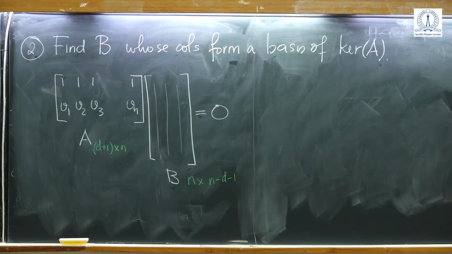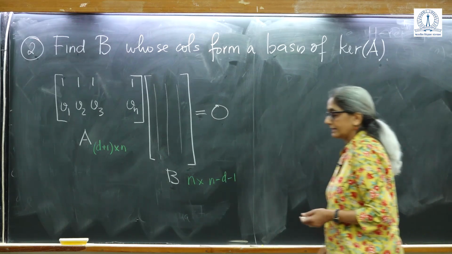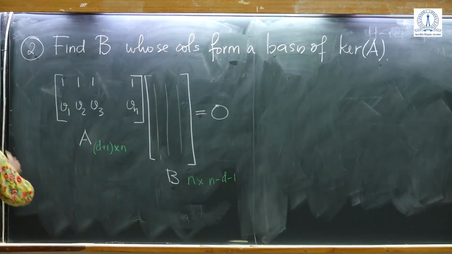Okay, so let's do it in our example. Do you see something quickly that lies in the kernel? So here's the matrix in the example. Here I want to construct a matrix whose columns, so how many columns will this have, the B? 2, just 2, right? Because the co-rank of this matrix is 2. There are 5 columns, rank 3. So the kernel has dimension 2. We need to find 2 vectors that span that kernel, okay?